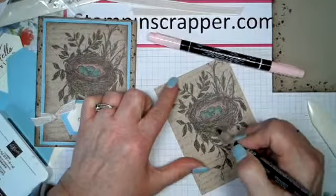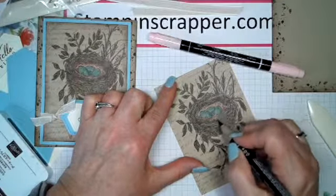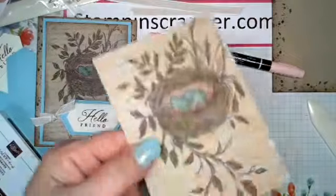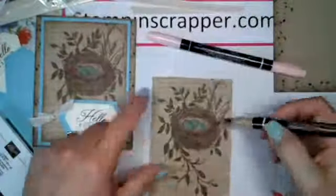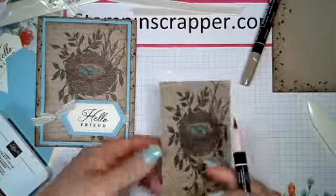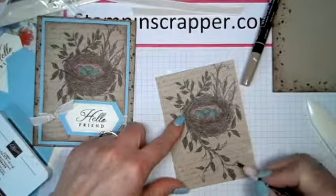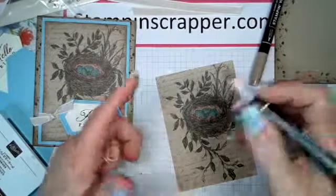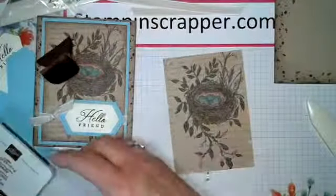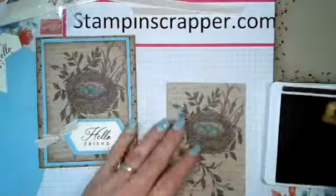Okay, so then what I did when I got closer to the pink, I just did lightly in circles, and that helps blend it in so you don't have a solid line. I'll bring it up closer so you can see how I blended that in a little bit. Okay, what I forgot on the Petal Pink is there are some little dots here. And so I just went like this and put little dots there too, to bring a little bit of the pink in it. Okay. So that's how I colored that. Now again, I'm going to use the sponge and go around the edges. And I'll also show you something else I did.